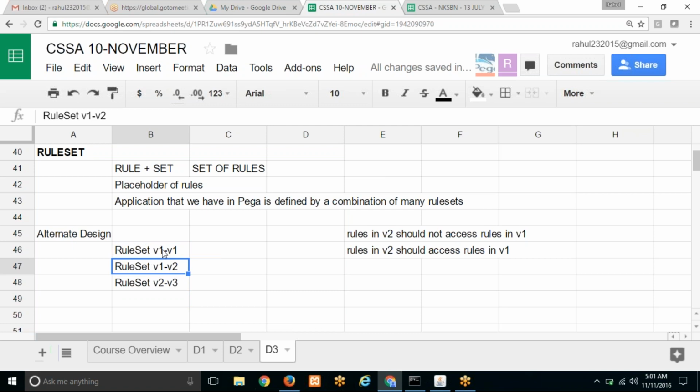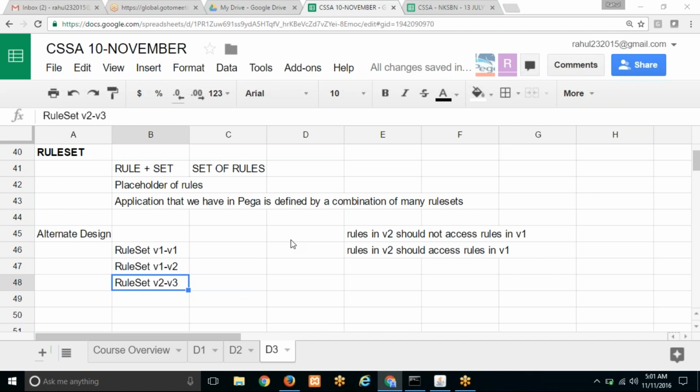I will say that when the first digit is the same, then I can access it, but if the first digit is not the same, then I cannot access it. So both my features are achieved now. If I say should access, I tell the logic to the system that if these two are the same, allow the other versions within them to access the rules between each other. Now if I put V2 here, then I will say don't access. In this way, this feature is also achieved, right? So essentially, at the end of the day, I'm trying to achieve some additional logic by having this kind of a feature.